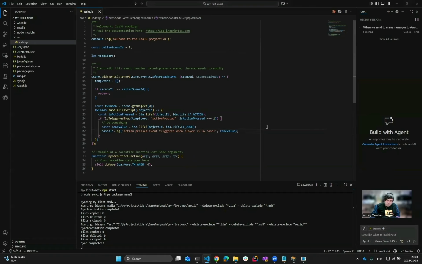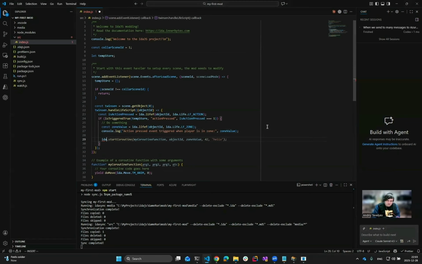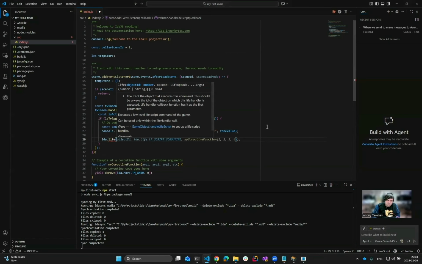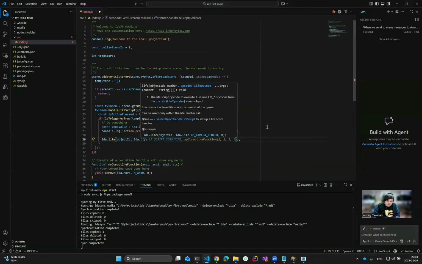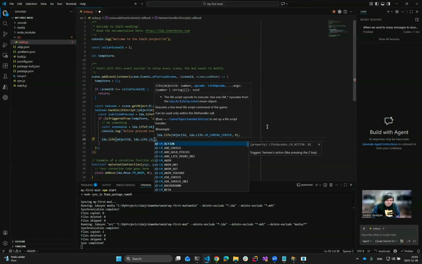It's easy to do. For this, you need to run a live command. So live is just a command, it's not a function, it doesn't return a result, but it works similarly. So we can say object ID first, who runs, and then use Ida dot live, and all procedures start with lm, and then we use auto-completion.